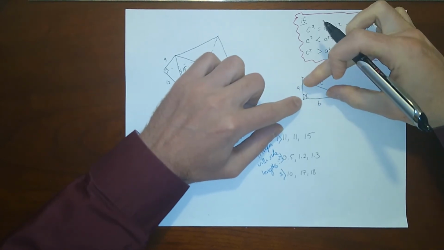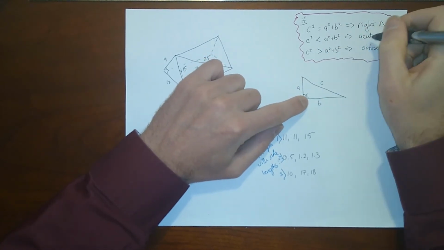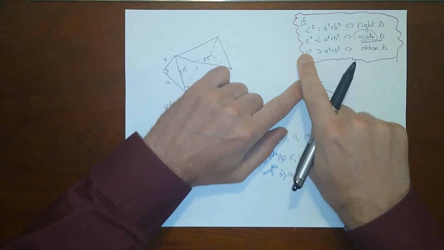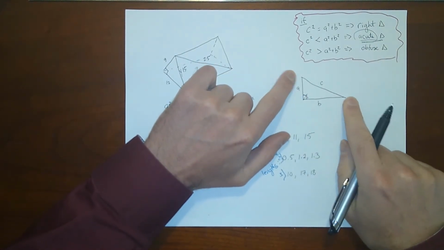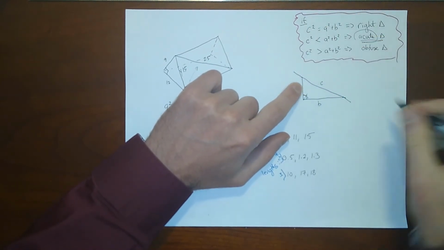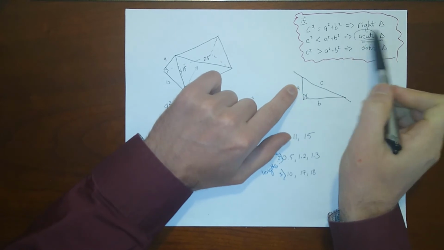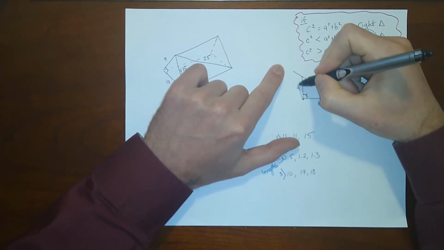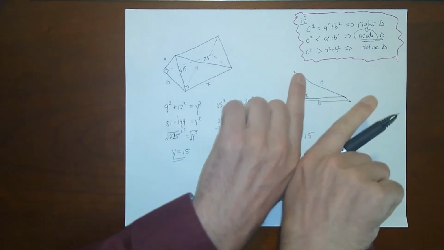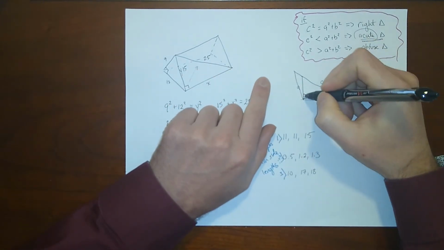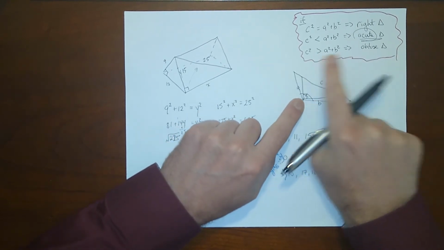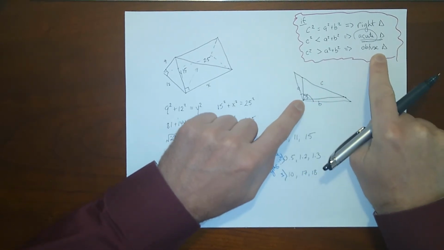It means it actually shrunk below 90 degrees, and so the triangle will be acute. If C ends up being greater than A squared plus B squared, then that means C would have to have lengthened from what it was in the situation with the right triangle. And that means that A and B are going to have to spread further apart, and this angle will become larger than 90 degrees. And so the triangle will be obtuse.